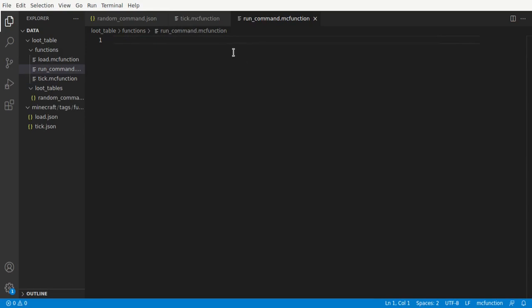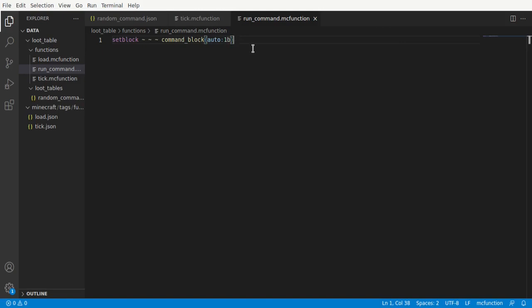Okay, so in this function, what we're going to do is set the block to a command block. And then we're going to add this auto:1b tag, and this just means that the command block will run the command as soon as it's placed down.